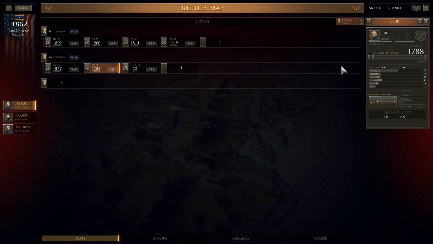So the quandary I have is I can get that lieutenant colonel promoted to a colonel, or I can get a colonel some more experience and get him closer to a general. I don't know. Tough call.